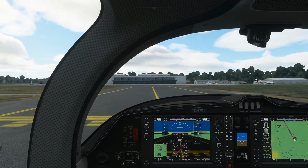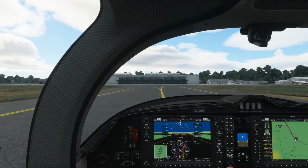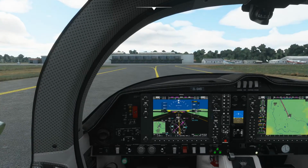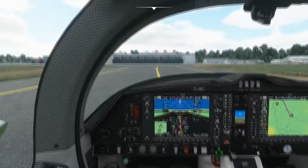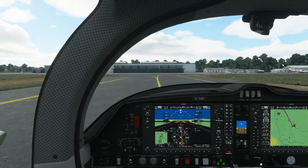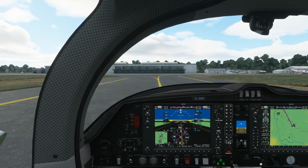Really not a great landing by me at all, but yeah, first time made it down safely. Call that good. Get our taxi light on and go ahead and start to taxi on over to the ramp here. Get shut down. First FS Economy flight in several years about to be in the books.